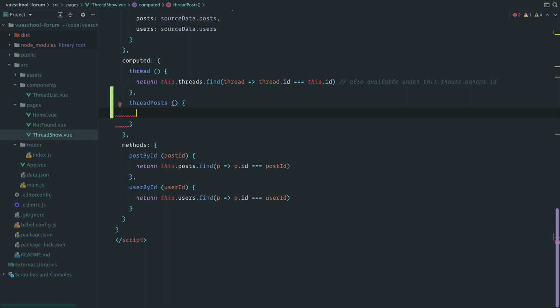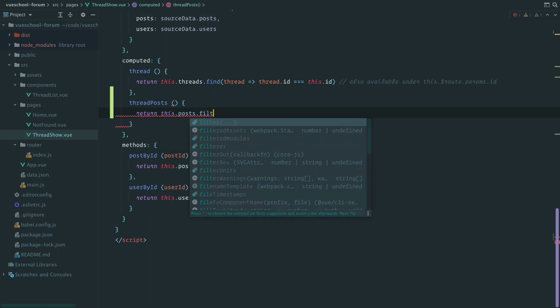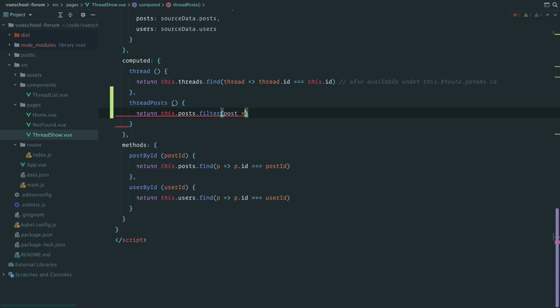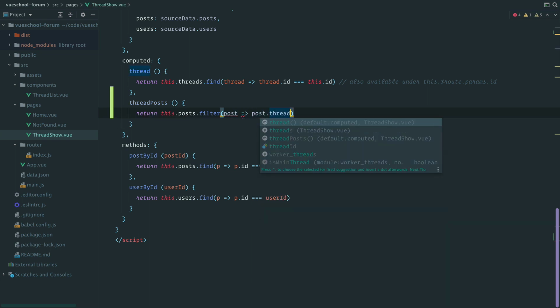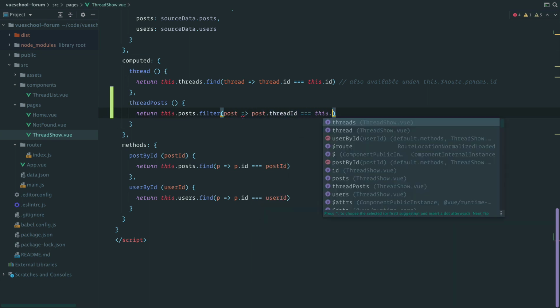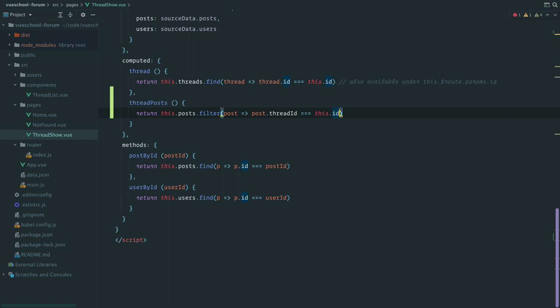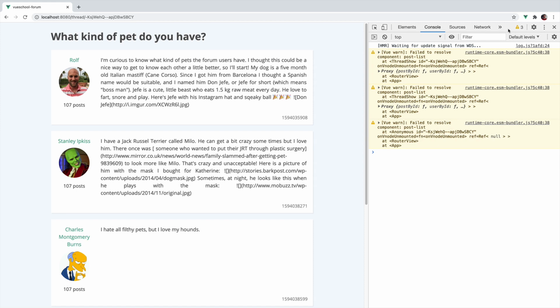There are many ways to do that. I will look into the root posts object and use the filter function to grab the posts whose thread ID property is equal to the ID of the current thread. That should be perfect. Let's confirm that it works in the browser.